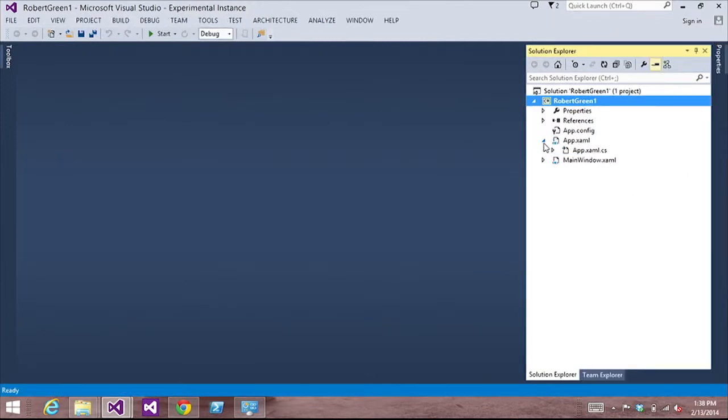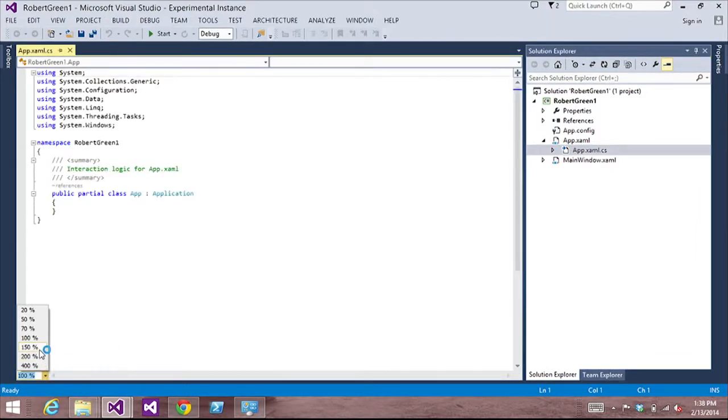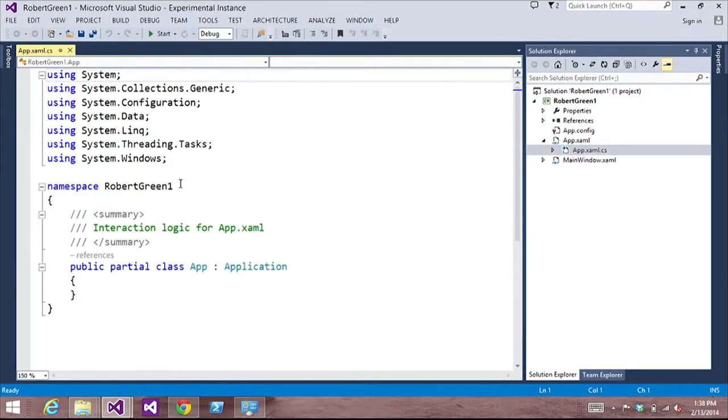Okay, so let's take a look at the source code which was created here and ensure that it doesn't say... Oh, you know what? It said Robert Green 1. You left it Robert Green 1. Either way, it's not Robert Green, it's Green 1. If I had put Syed there, it would show Syed, obviously.